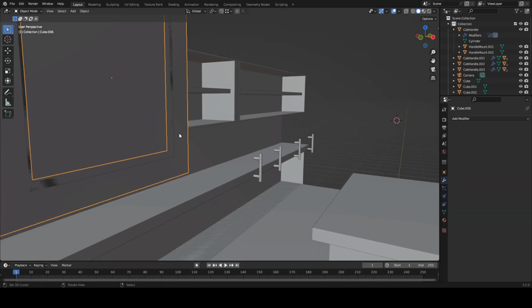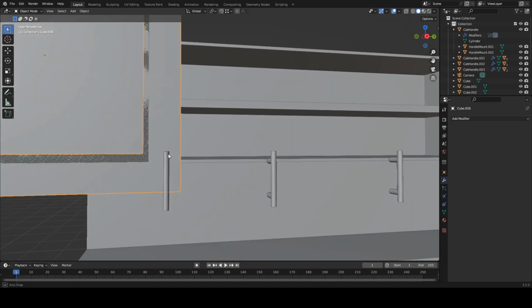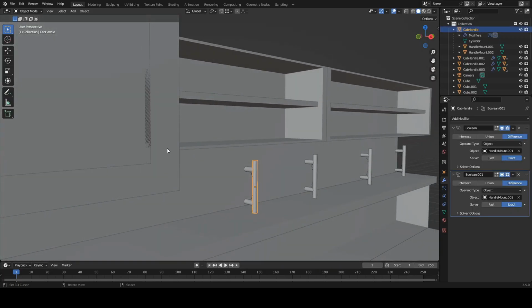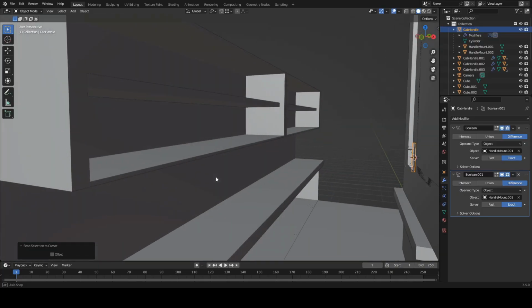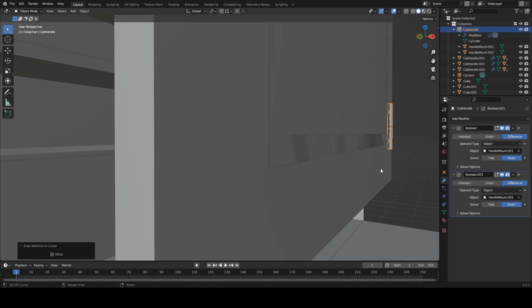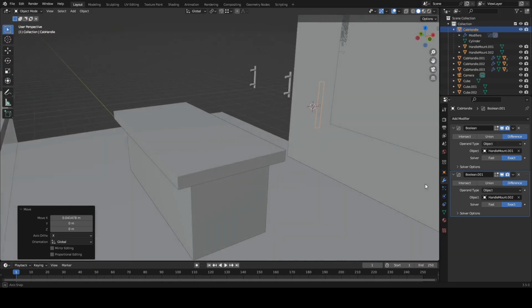So we've got a couple of handles. I plan on building a few more doors, so this potentially will save us a step. So now let's move this handle. We'll selection to cursor, just to get it over here. And we'll move this back out on the X. So G on the X, and just move it away slightly to a good enough spot. And right about there looks good. We're not poking out anywhere.